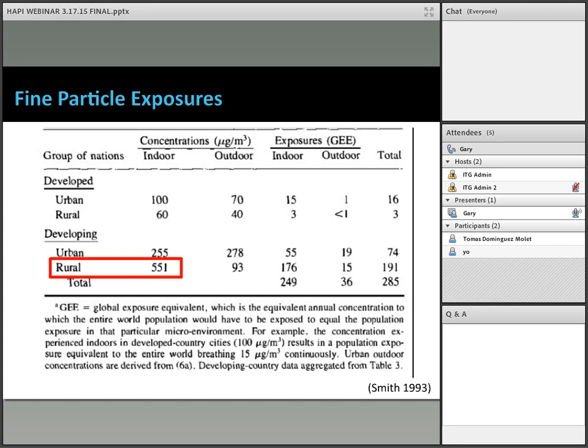If you look at typical indoor and outdoor concentrations that we see of fine particles in the developed world, developing world, urban and rural, the families who might have the highest exposure day to day are rural families in the developing world who are using these traditional fuels. And a lot of people are looking at this issue. I know we've had doctoral students working with us, Catlin, looking at populations in Western China who are highly exposed, but there's a lot of work going on globally.